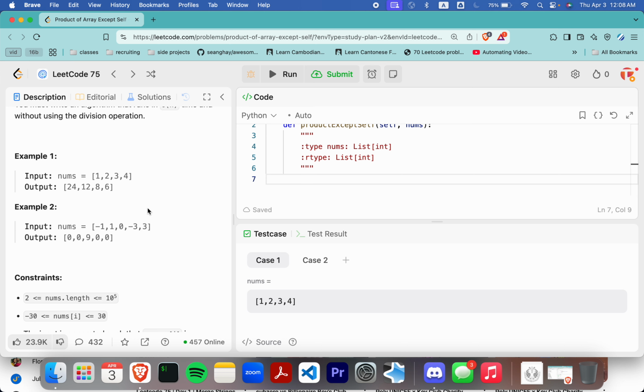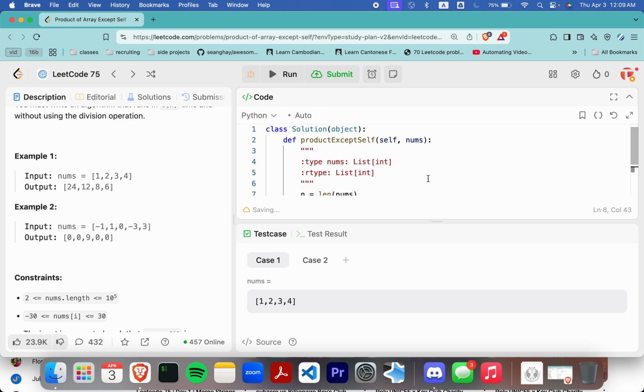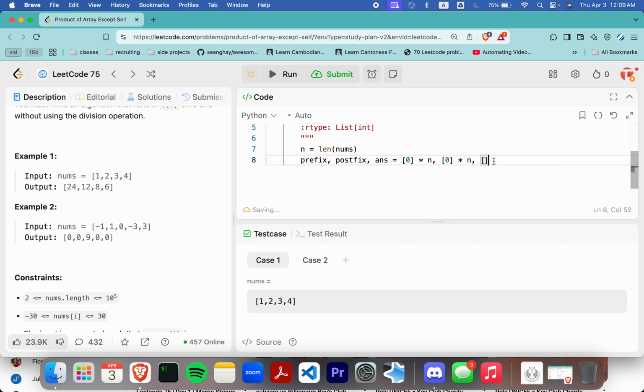So we can go ahead and craft a solution. We have a prefix, postfix, and the answer, which are all just empty arrays. We can take n, which is the length of nums, and then have 0 times n, so they're all filled with 0 initially, and the answer is also going to have 0 times n.